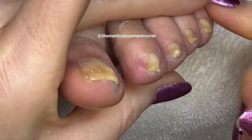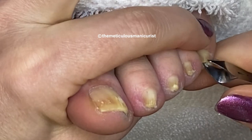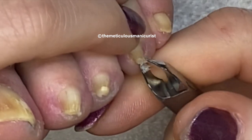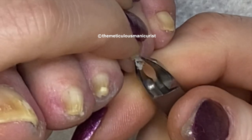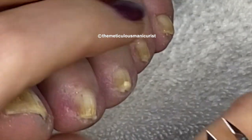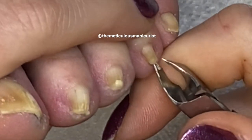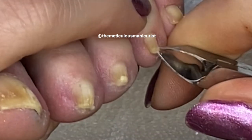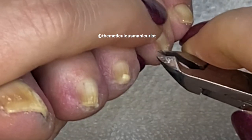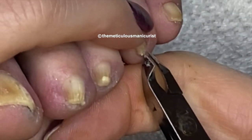The left side, just relax your toes. Her second toe is actually curling underneath the nail plate, and when I first squeezed it, you can see I've got both of them in there, so I had to stop, back up, and make sure I got the blade in between the part that was curling underneath. Because if you sandwich both the top and the bottom of the nail in between the blades and squeeze, it is going to hurt, and you might catch skin in between. So you've got to just get the nail plate in between the nippers and then cut slowly around in a U-shape until you remove the length.